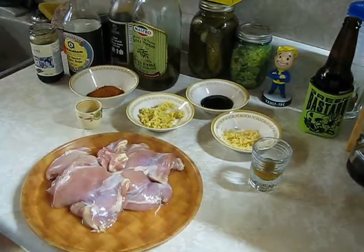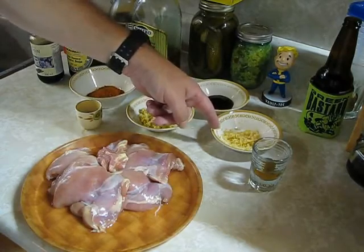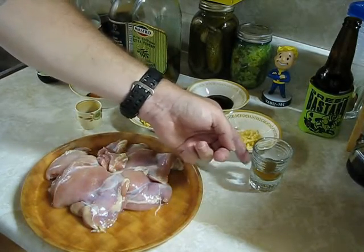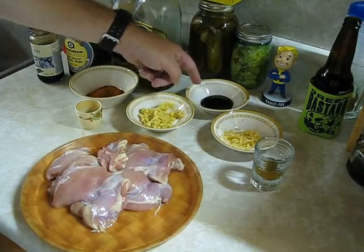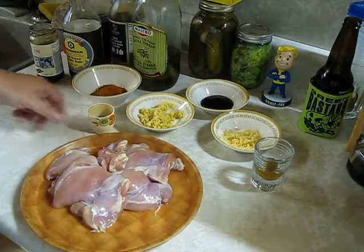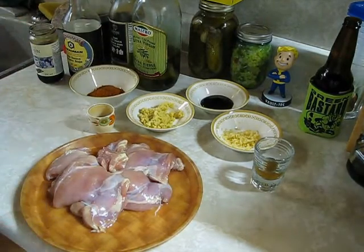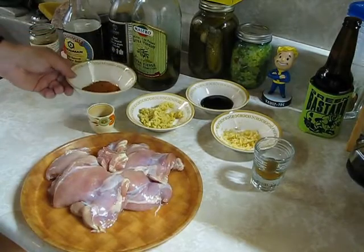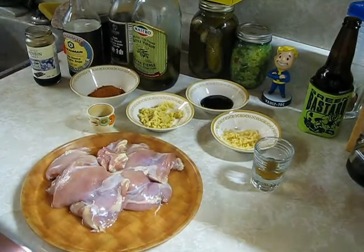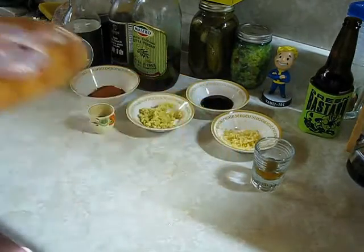So we've got about 2 inches of ground ginger, 4 or 5 cloves of crushed garlic, about 1/2 ounce of rice wine or sherry, like Chinese cooking wine, a tablespoon of oyster sauce, a tablespoon of fresh ground pepper. This is optional. I like to put in my own barbecue seasoning. Use your favorite barbecue seasoning, about 2 tablespoons, and then 1 tablespoon of hoisin sauce. The rest, eyeball. So, I got about 6, maybe 7 thighs all cleaned up.